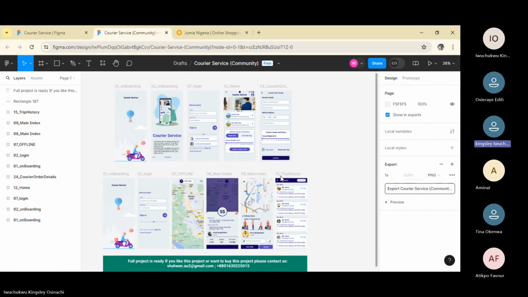When you go to this app, you search for available dispatch riders. Anyone that is available will accept your order. Then the person will come to your location. It will still show you the time the rider will arrive. When the person arrives, the person will toggle on the arrived button. The person now takes your products to your desired destination. It's that simple.